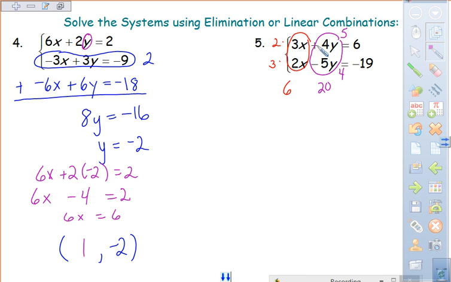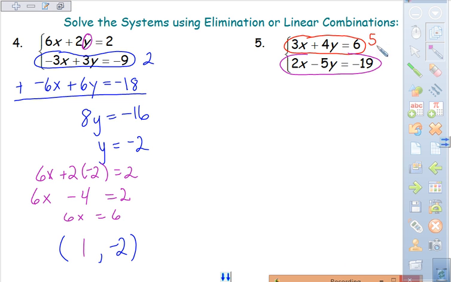In the purple, I have a positive 4 and a negative 5, so those two would take care of each other. But in the red, I would have to make one of these negative. I usually like to have the bottom equation negative, so then it looks like subtraction. So either way, purple or red, they're going to be just as easy. So I'm going to go with purple because the signs are already positive and negative. So I'm going to multiply the top equation by 5 and the bottom equation by 4.